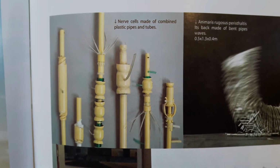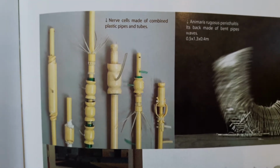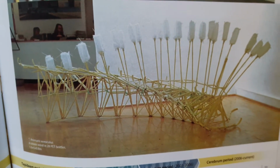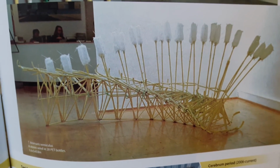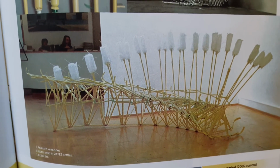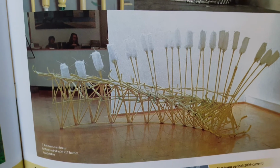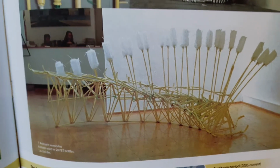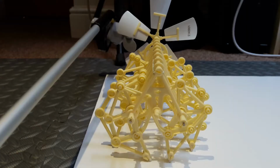These are some of the valves and nerve cells, in quotes, that he's made from the plastic pipes and cable ties and stuff like that. If we look a little bit lower, this is one of the Strandbeests. There are 28 PET plastic bottles there that this one uses to store the wind power. And as I say, once it's pumped up and they're all full of air, it can actually move itself.